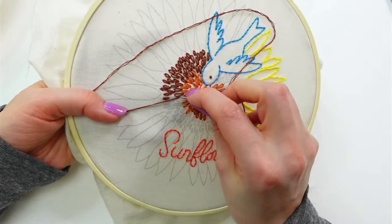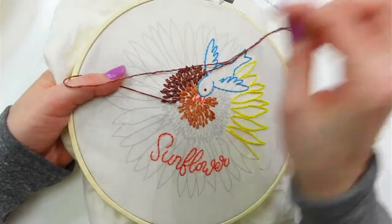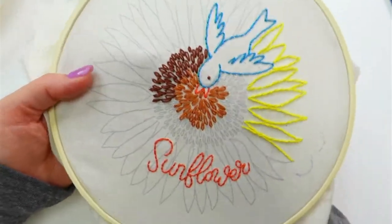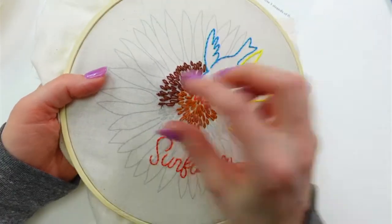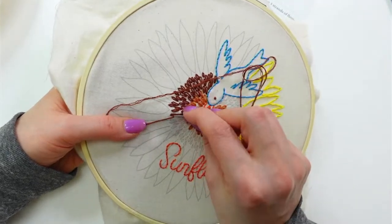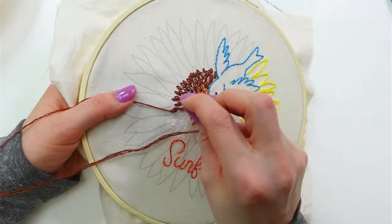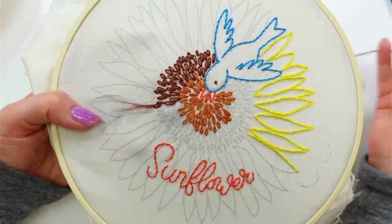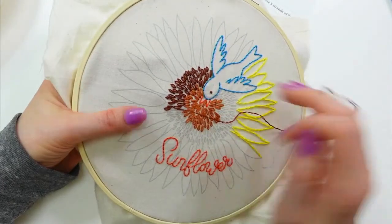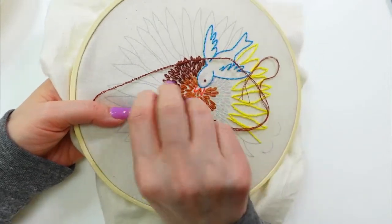I like doing this loop, having this loop held in place, even though I'm still doing that sewing method. It just kind of is working for me. Oh, there's one up there yet that I almost missed. Right there. Maybe we can still go till I get this thread done. That'd be nice. Maybe I can super speed it for the night.